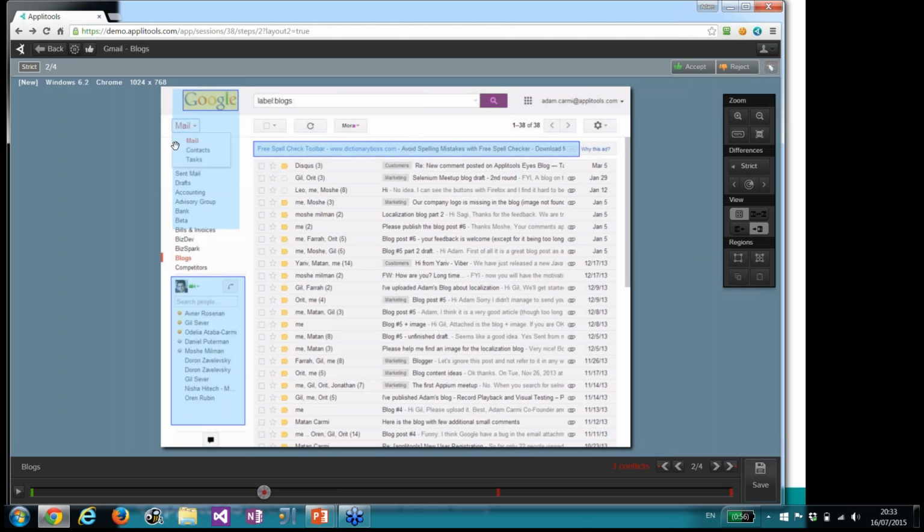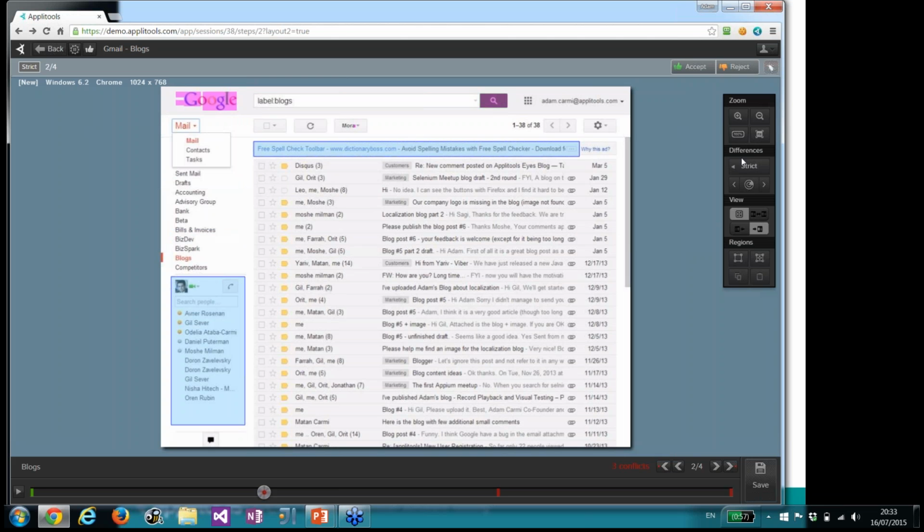And the meaning of a floating region is that as long as the Google logo appears the way it should inside this blue area, then the change will be ignored. But if the Google logo changes or appears elsewhere on the page, then this change will not be ignored, and the test will fail.